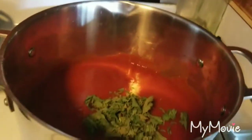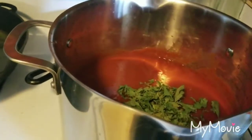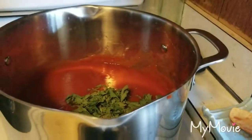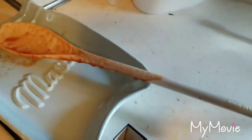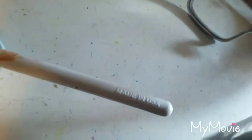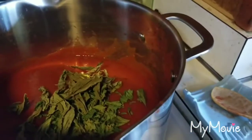And then I've got my basil, so it's going to be the same for the basil. Try to crunch that up a little bit there. Obviously this isn't going to be precise because I don't have these broken up. They're pretty whole leaves still. So I may have to adjust this later. Like I said, I'll just run my immersion blender through that.